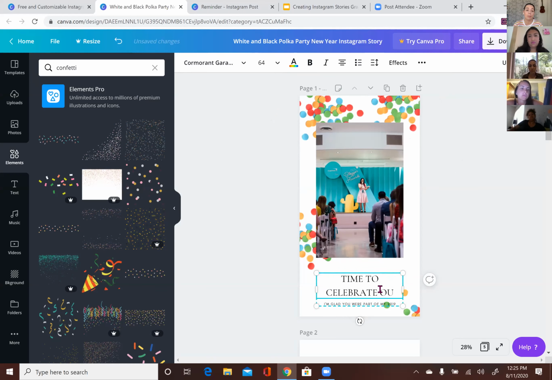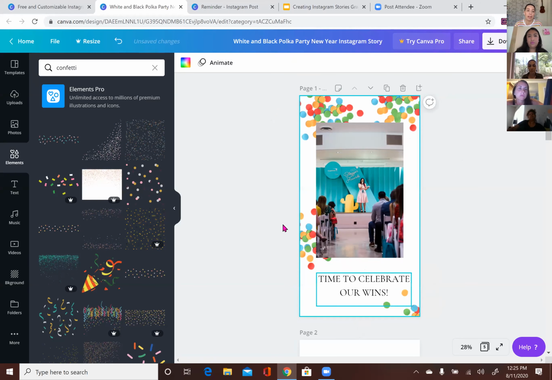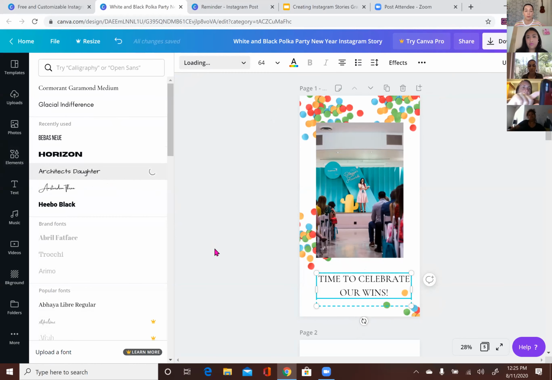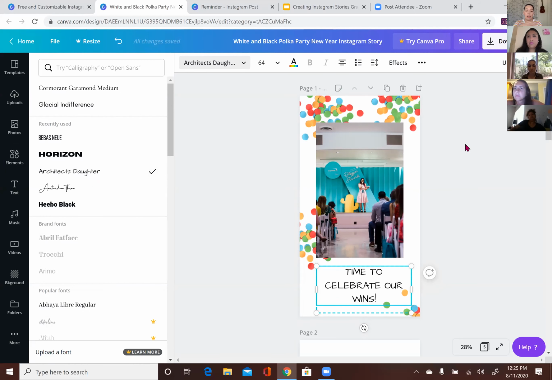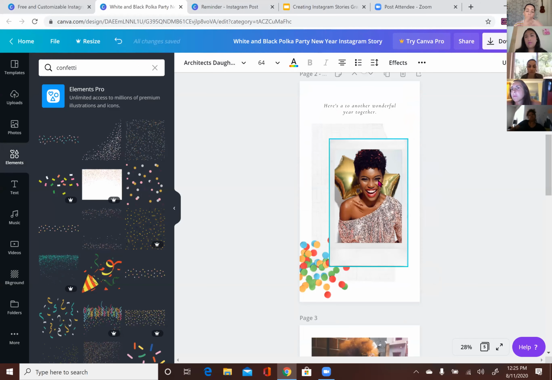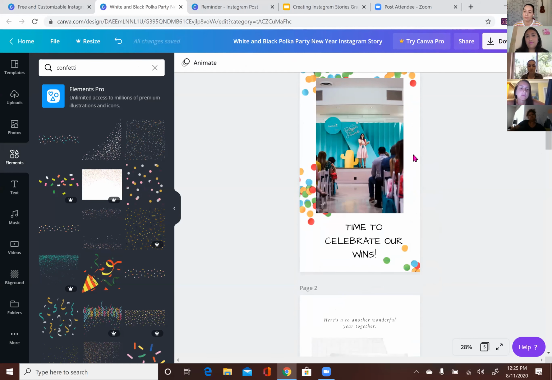And what I love about this template specifically, it has 5 different pages, which Steph is going to show you in a second, but it has like 5 different designs. So if you were thinking of maybe creating a series of stories on Instagram where you're kind of showing how different things happened, or you're showing different products, or you went to this event and you want to show different things that happened, you can just pretty much go to the next page, add a different picture, and then we'll show you how to export your design so that you'll have all of those images to upload to your stories, and they're all with the same theme, so they are very cohesive. It goes really well together.